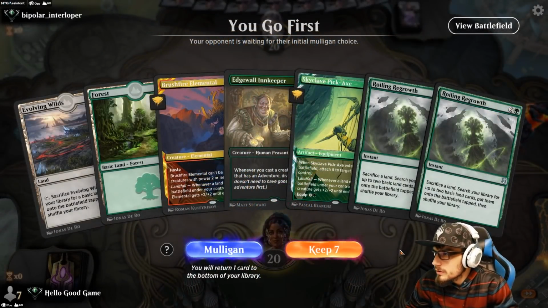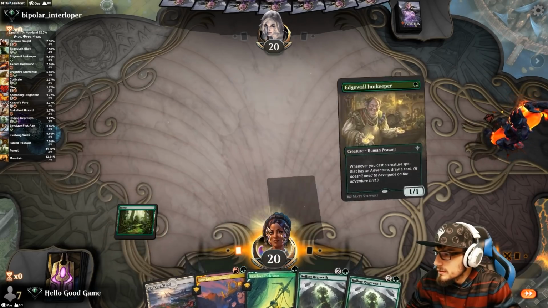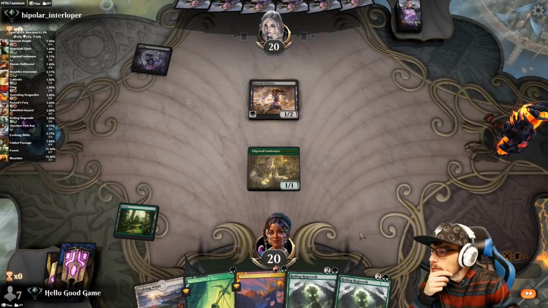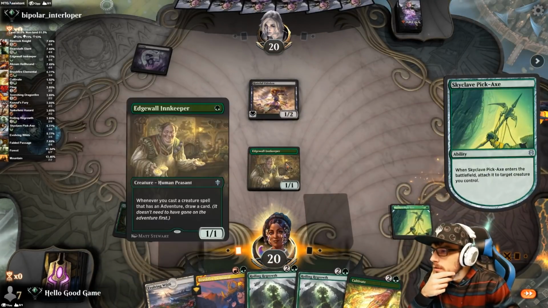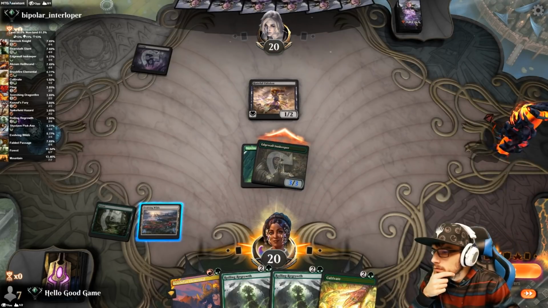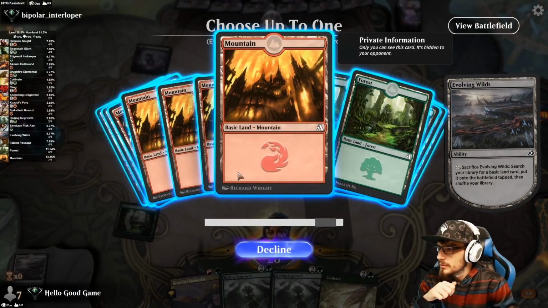This is an awkward hand. I'm gonna keep it though. Forest, Innkeeper, Skyclave onto the Innkeeper, into the wilds. Eidolon won't block. No block, let's buff up. Go for it. 5. Take our red source.